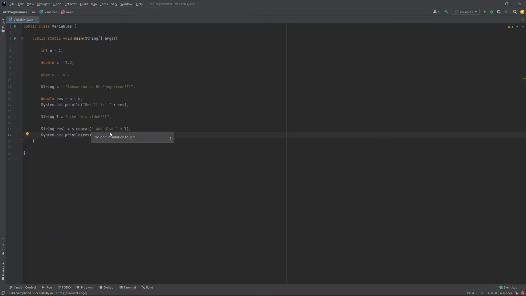All right, so let's go over what a local variable is. A local variable is something that is local to a method or if statement or conditional statements. Okay, so for example, this res is local to this main method. C, B, and A, they're all local to this main method. We can only access these variables within this method called main.